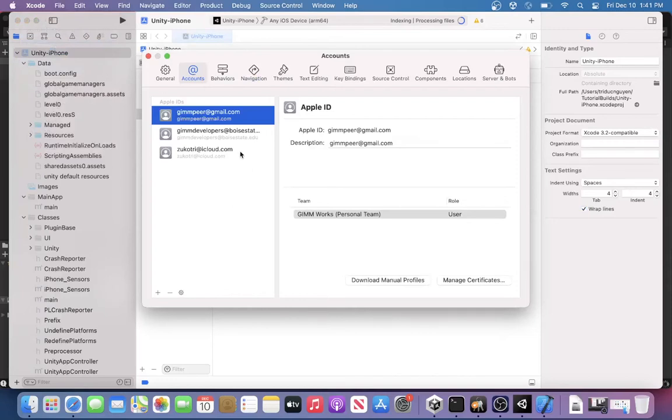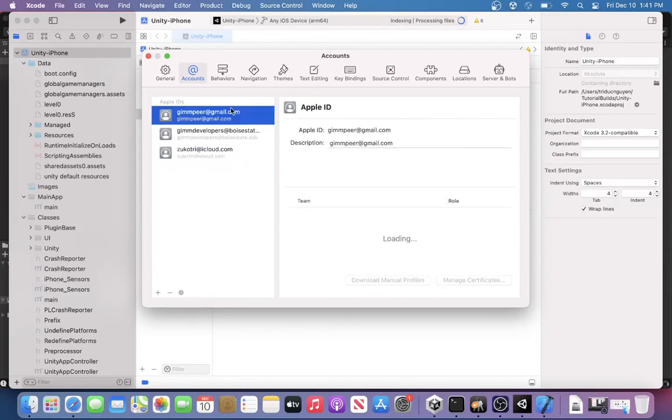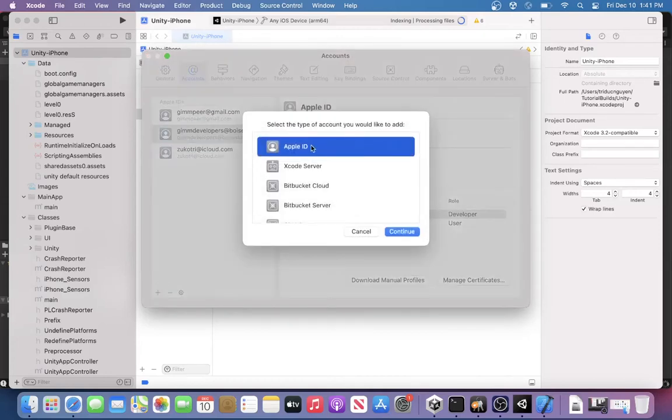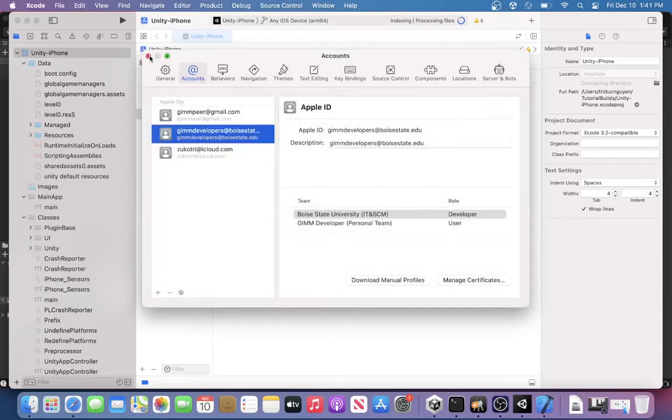I already added mine. This is my personal Apple ID, and these are two other game team IDs. You can add another one. If you're new to it, you can add your Apple ID in here, and that's going to be signed in.